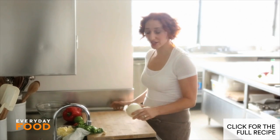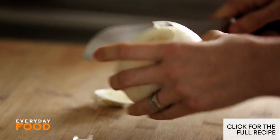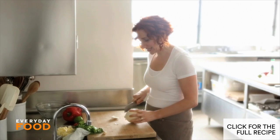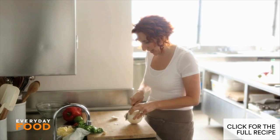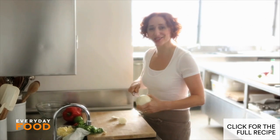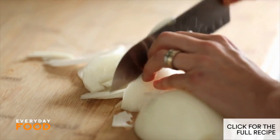I have a white onion here. You could totally use a yellow onion. I am not gonna tell, but it's a nice large white onion. Basically fajitas, peppers, onions, and steak all wrapped up in a delicious, delicious tortilla, right? These just need to be sliced.